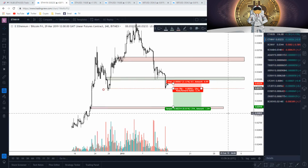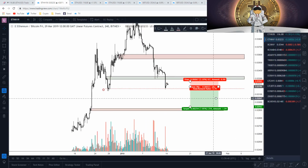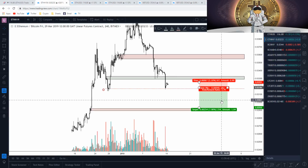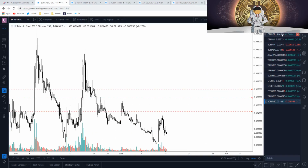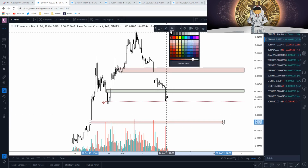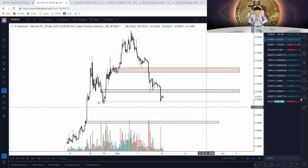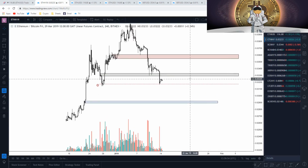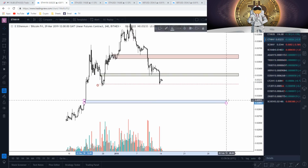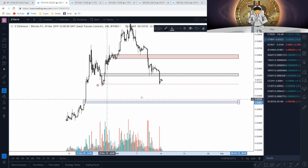It's only 3%. It's a 3% difference, but I would feel comfortable taking that trade as well. So I'll be on the lookout for that to see if I eventually get that opportunity. But I have an alert set for if these lows break down, and I'm also going to set an alert if price tests that box there. But an Ethereum futures position is something I'm absolutely interested in.